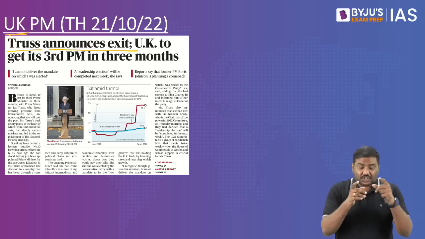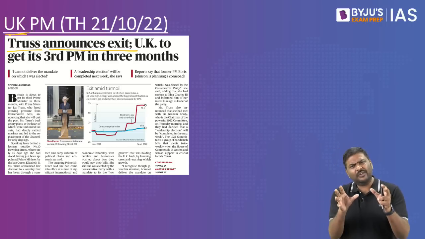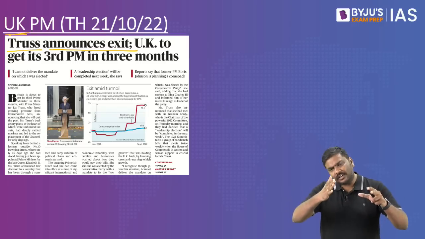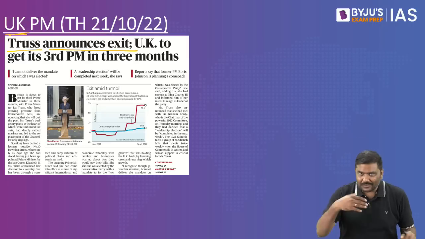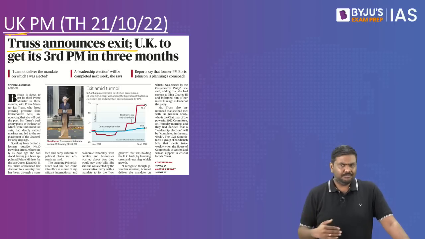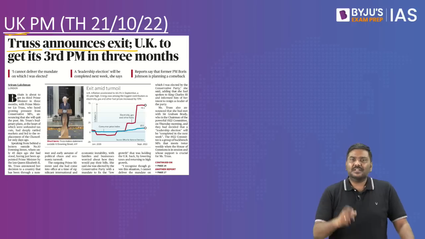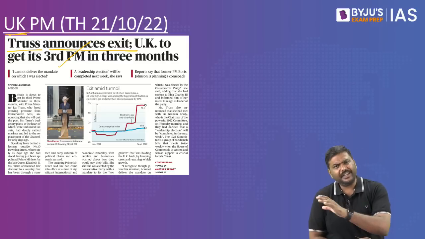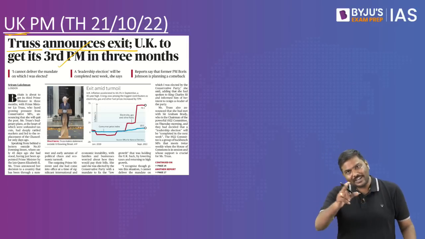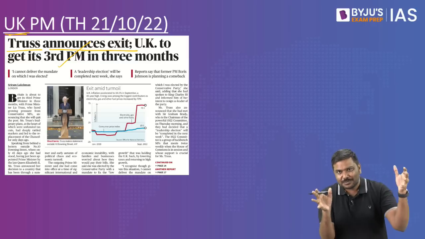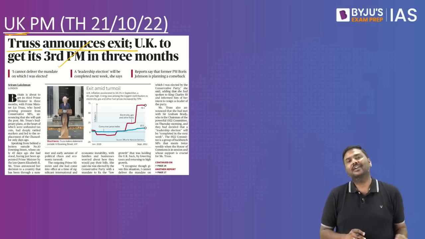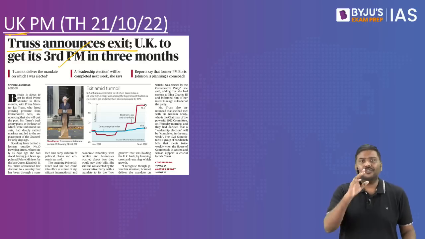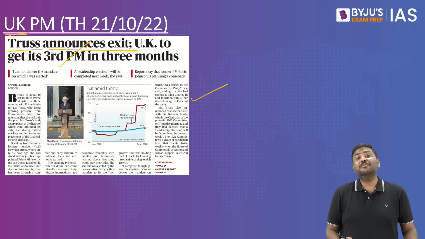But the chairman of the central bank announced that they would be doing it for a very short time period, just to stabilize. That will not continue beyond a certain time limit. But after that, many high profile people, ministers within the government, either were removed or they put in their papers and exited from the government, which made the continuation of the Prime Minister untenable. And that is the precise reason the Prime Minister has announced that she would be quitting, putting in her papers as Prime Minister. Now a new Prime Minister, the third in a very short span of around 45 days, would be appointed, would be taking over the government of United Kingdom. So this is the gist of the article which has been provided.